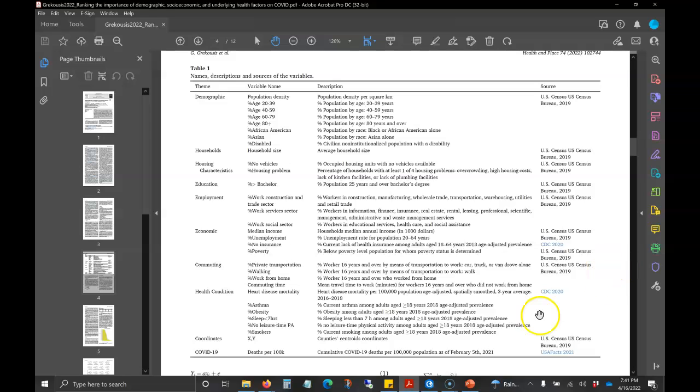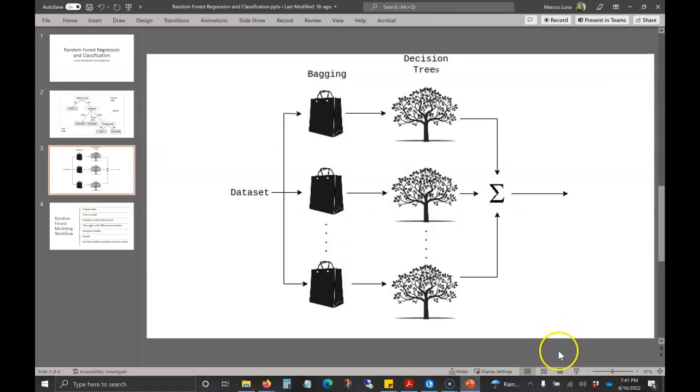Just as a reminder, what we talked about in class was this random forest regression and classification system, which relies on a unique process for randomizing the data in order to arrive at a preferred solution to which variables do the best job of predicting or explaining a given dependent variable, something that you're trying to explain.